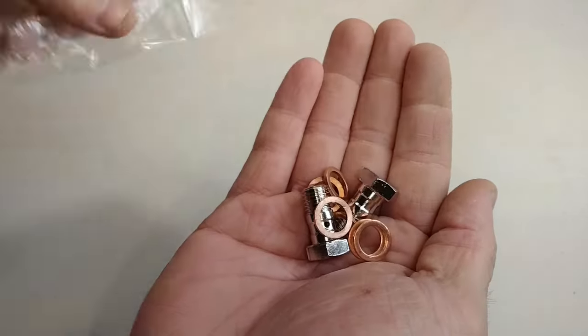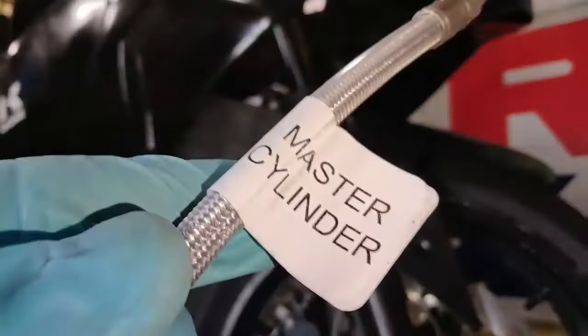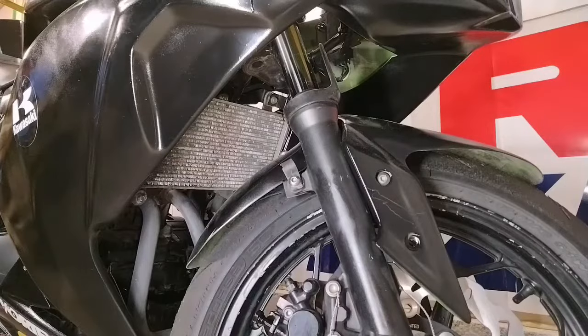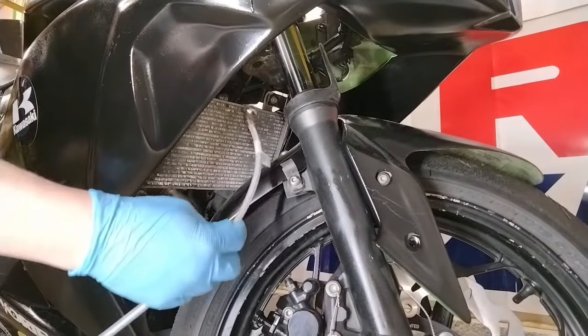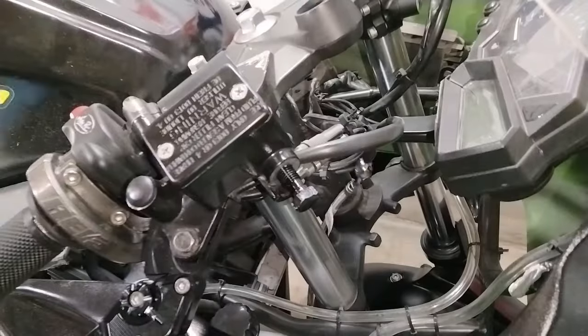For the rear hose on my bike, no brackets or anything to mess with, just a couple of banjo bolts and some crush washers. Identify which end is the master cylinder for your new hose, and go ahead and fish it up through the bike. And this is the part where those pictures you took earlier might just come in handy.